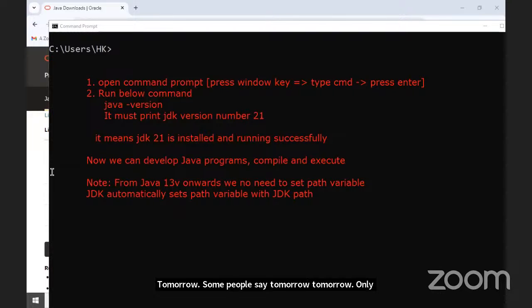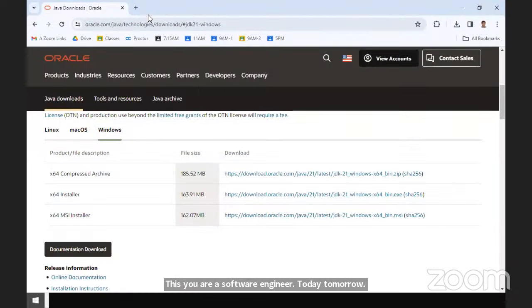Only one person said tomorrow. Rahul, tomorrow or today? This is our class. If you are not comfortable, no problem, tomorrow we can discuss. No, sir, we are comfortable, today only we want, continue today. It's your class, okay? So don't behave like a student. You are a software engineer. Today, tomorrow. Tomorrow, today.